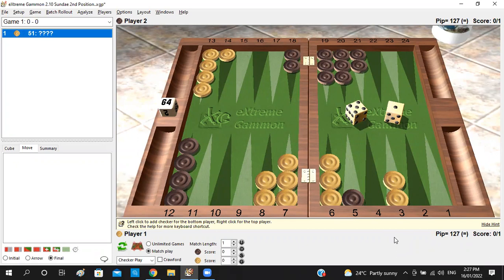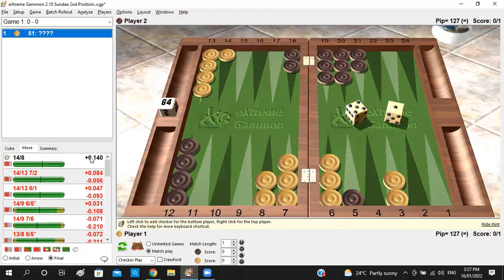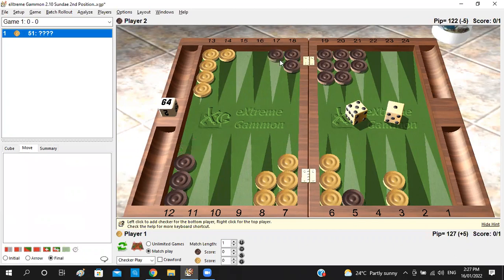In the last position, white was behind the race by 5 pips, and it didn't matter whether he hit or didn't hit, it was the same. So if he's a bit further up in the race and the race is even, this will put him 6 pips up in the race. So whoever said don't hit was correct, and it's by a long shot. 14-8 is a correct play because the race is even. White will be 6 pips up after this. And conversely, when I put one of his checkers down to here, and that puts White down 8 pips behind the race, what should that be?